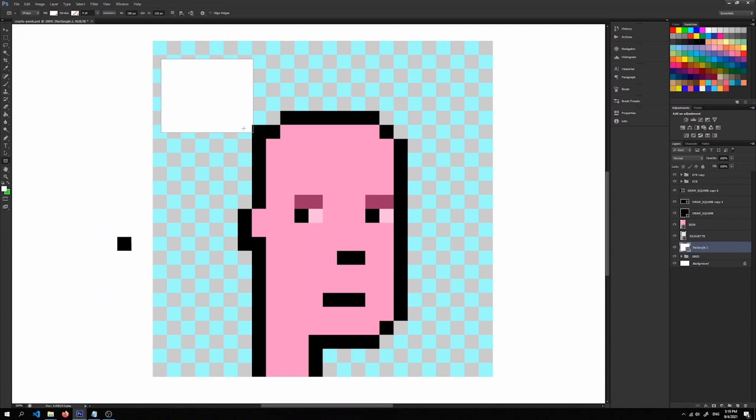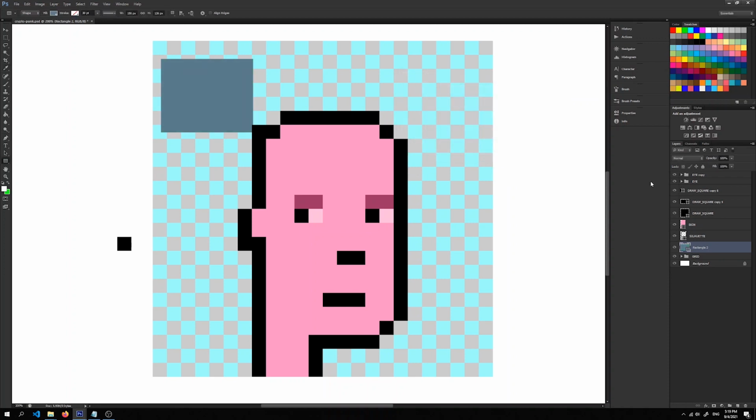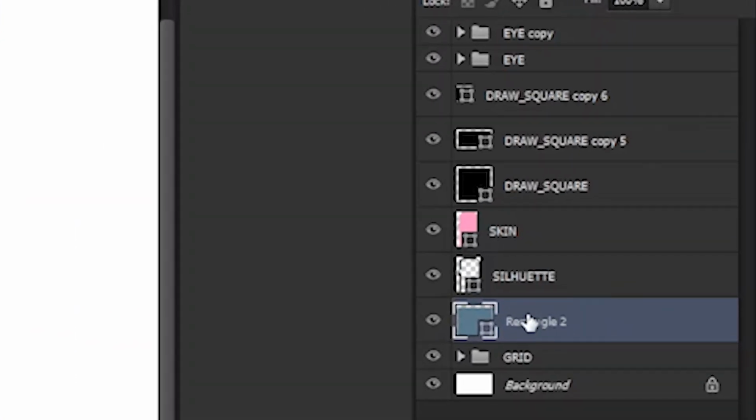Like this. Then we would pick our favorite color. Typically, it's this one or very similar to this one. Make sure that background is all the way down in here, but above the grid.